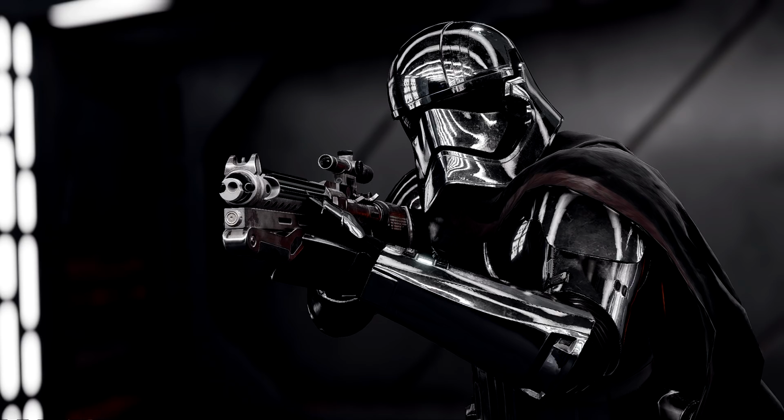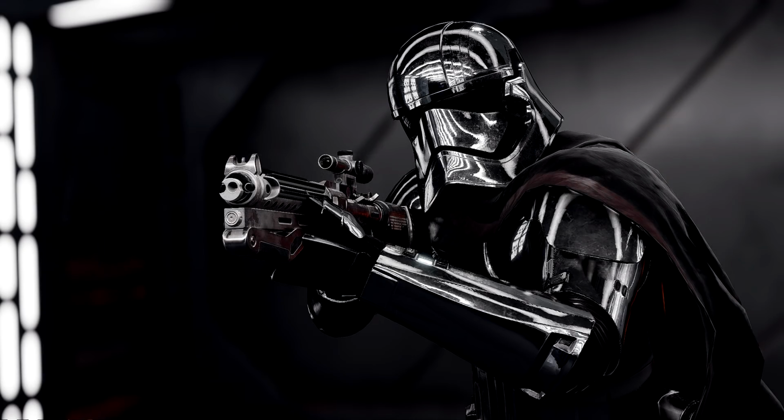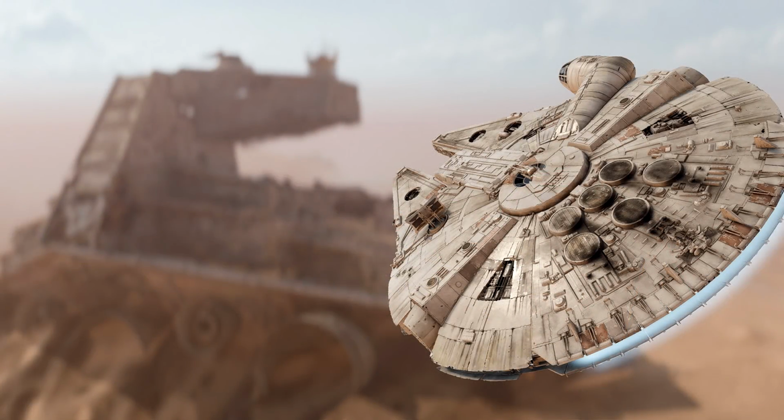First of all, we have the new progression system, which I have to say is exactly what a lot of us have been waiting for. Again, you'll hear my full impressions and see gameplay of this early next week, but the new progression system is linear, which means that you will not be getting any gameplay items through crates or other randomized mechanics. You will actually get star cards by playing a specific class, hero, or vehicle, and then leveling that up through experience. So if you play a round of Galactic Assault and you place a little bit with the Assault, a little bit with the Heavy, and then with Yoda, you will get XP for all of those three classes and heroes. And once you level up, you get a skill point that can then be used to unlock a star card or upgrade a current star card.